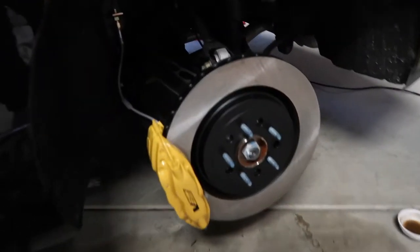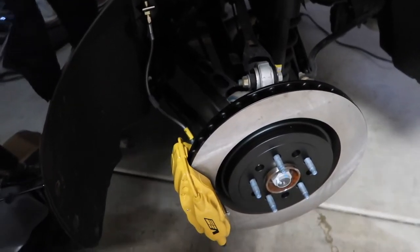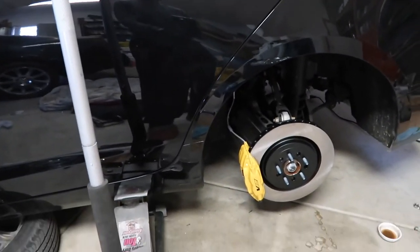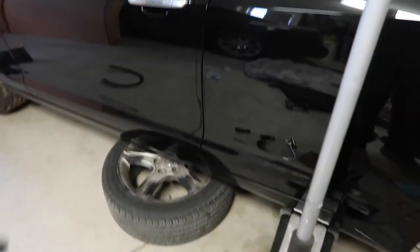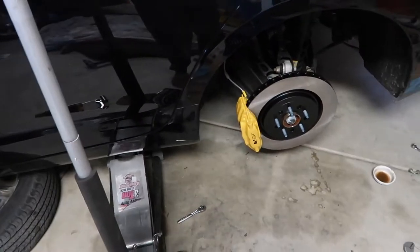Just to show that the caliper and rotor is on — here they are. Pretty straightforward job, same as the other side. The only thing you have to modify is the dust shield — after that everything bolts right up as it should. This is how the car should have come from the factory, but they just cheap out and put a one-piston caliper instead of a four-piston back here. I'm gonna go ahead and button up the wheel and begin putting the stainless steel brake line on that side, then work my way over here, and then go around again and bleed the system — after that the car should be good to go. This job would be a lot easier if you had a lift, but I don't, so I have to basically do the job twice. But it's all right — I love working on this thing. It's my pride and joy.